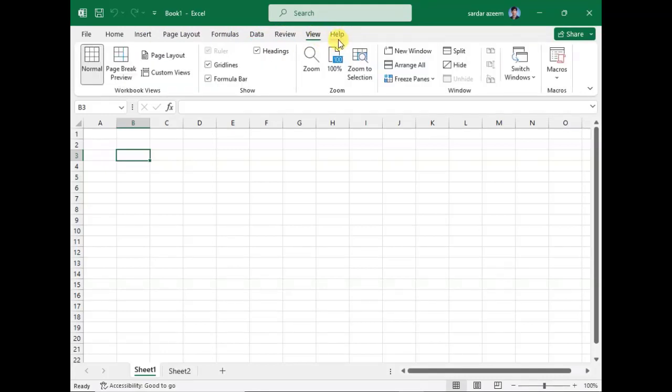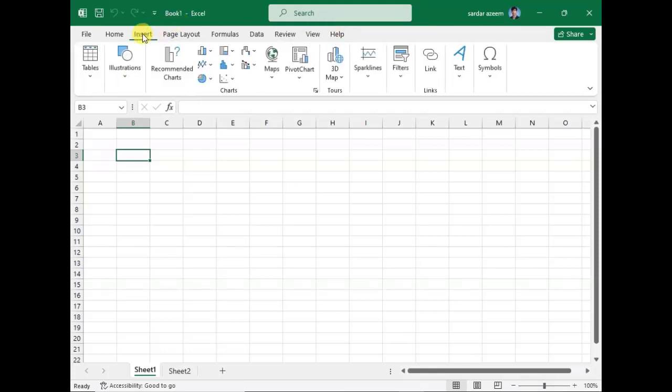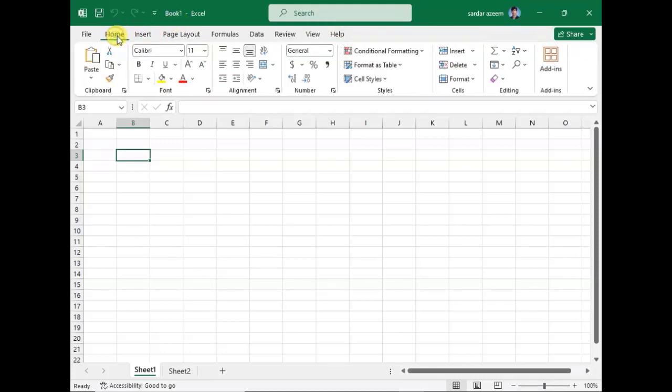And lastly, you can see the Help menu. These menus are 8 in number. Some of them are like Microsoft Word and some are different, because this is not a word processing program, this is for calculation. So its menus have different commands. These are known as ribbon menus.